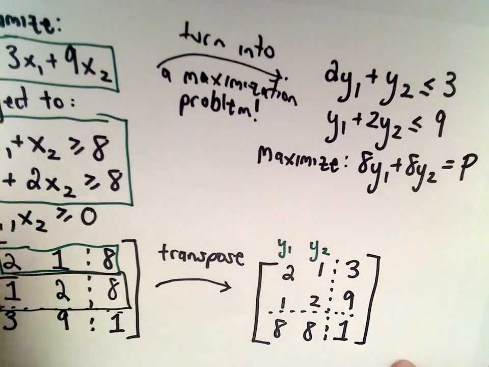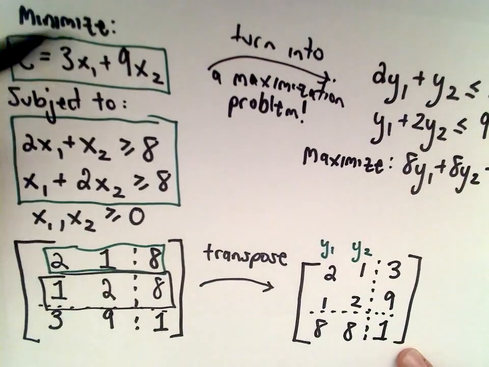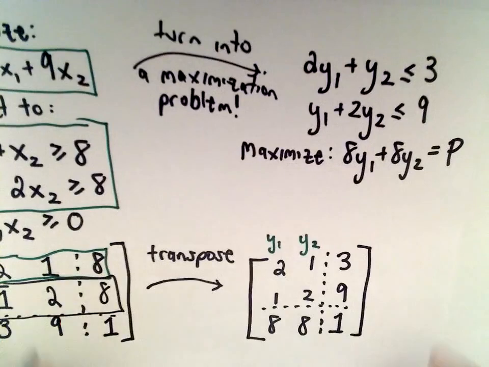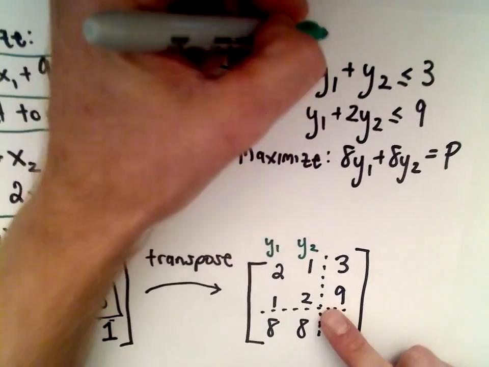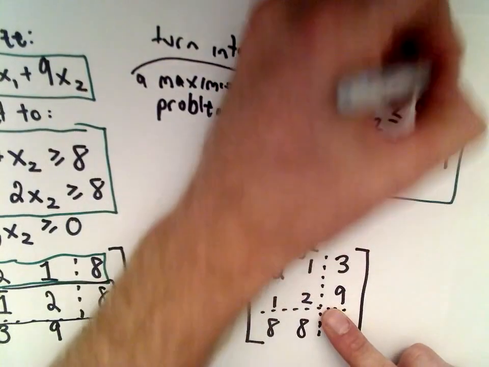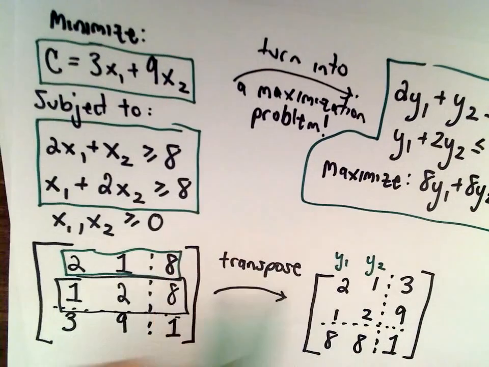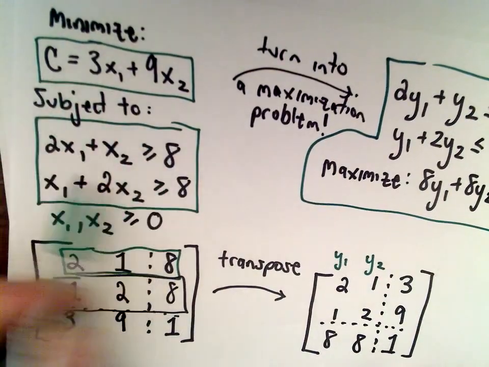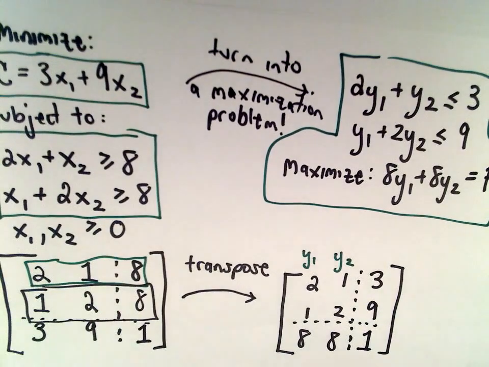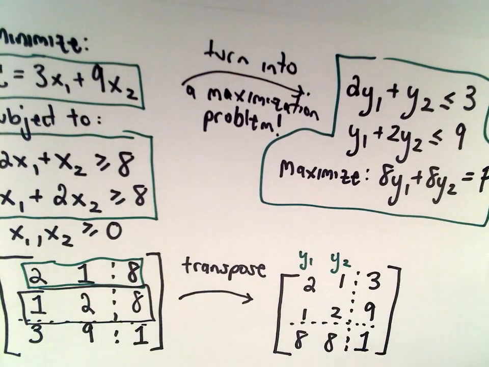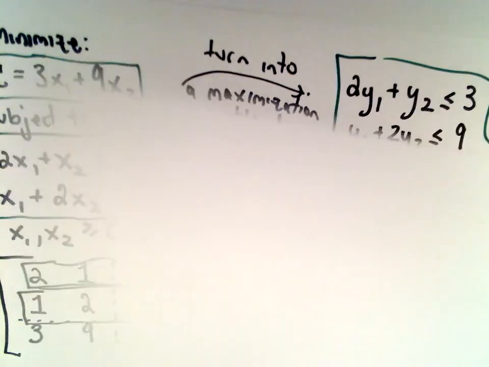So we originally had this minimization problem. We've turned it into a maximization problem. And the basic idea is that the solutions to this maximization problem are going to be, ta-da, the same as the solutions to the minimization problem. We'll be able to get them. So it's going to help us find that.